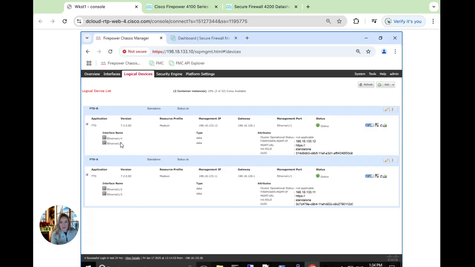We can see here, although these are utilizing the same resources, I've allocated different interfaces. This one is using interfaces 4 and 5, and this one's using interfaces 2 and 3. So although they're using the same resources, the data plane is being separated, and we're doing this by allocating a different set of interfaces to each logical device.